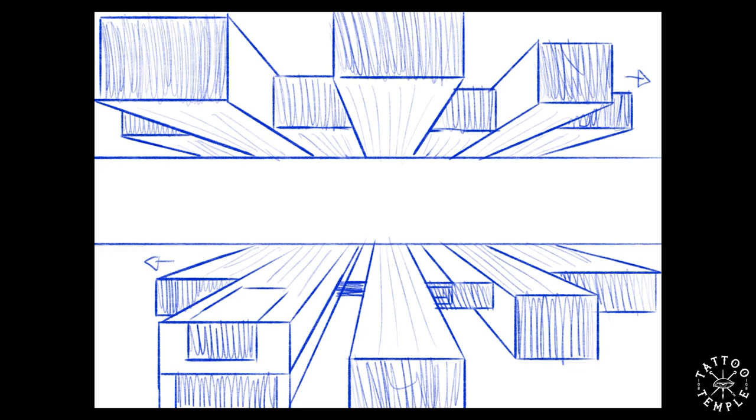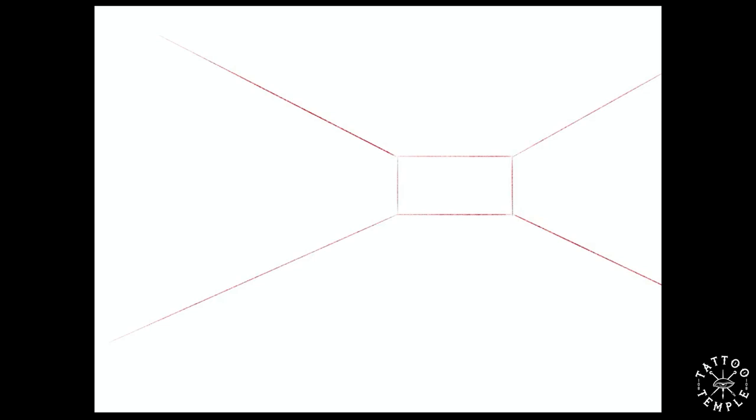Okay, I think now we can try something a little more different and draw an indoor scene. I move on to draw the wall we are facing, and these 4 lines represent the edges of the walls on our side, the ceiling and the floor. Now that I have the boundaries of this room put in, we can add some furniture.